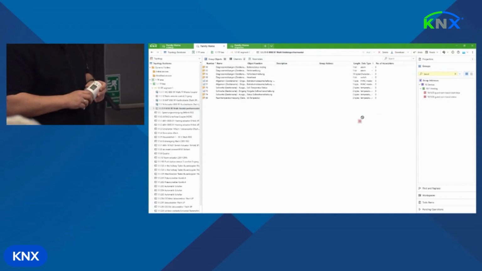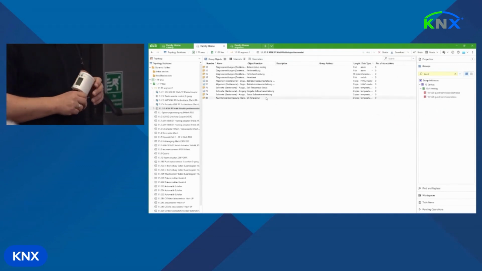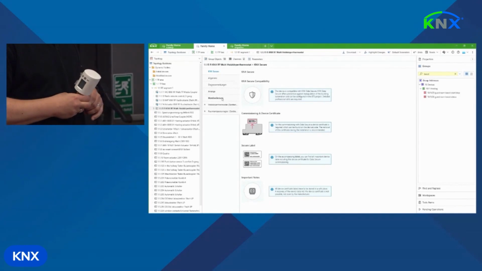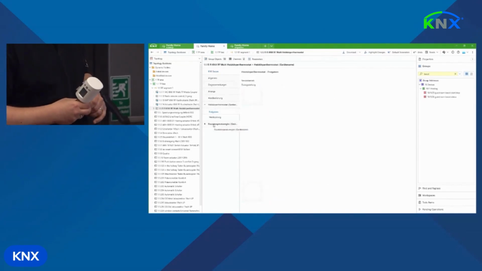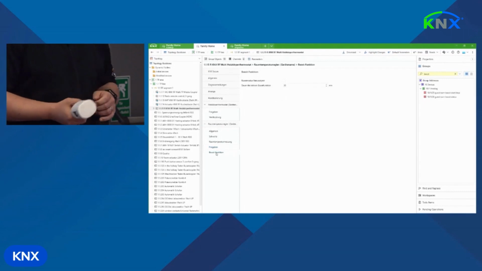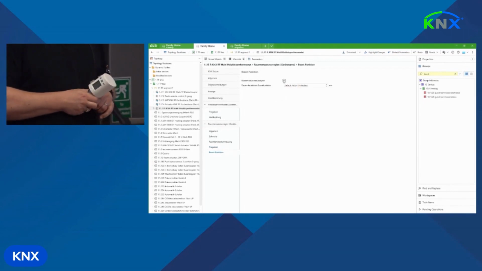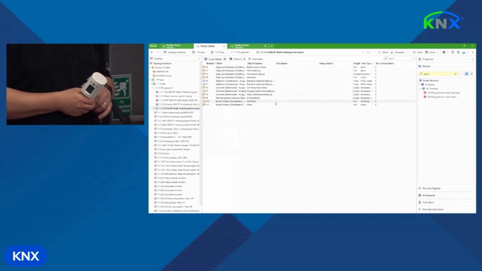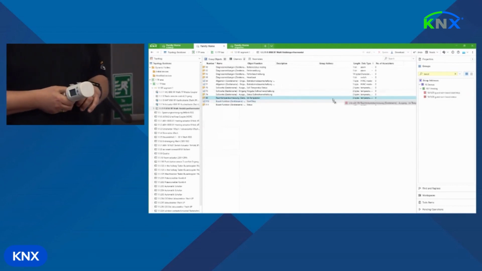I don't see the object. You first have to enable this. So if you go to the parameters and the thermostat, no, the room temperature control. It was here. Yeah. And there activate the boost functionality for which we have prepared the group addresses. Okay. So now I see 2 new objects. Now they're there, so ready to be linked.